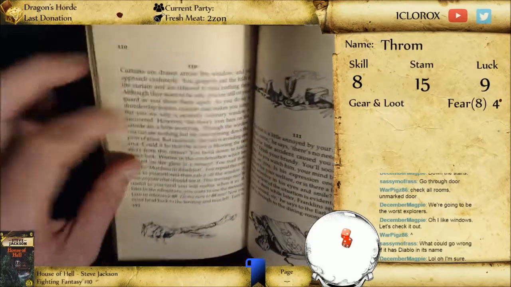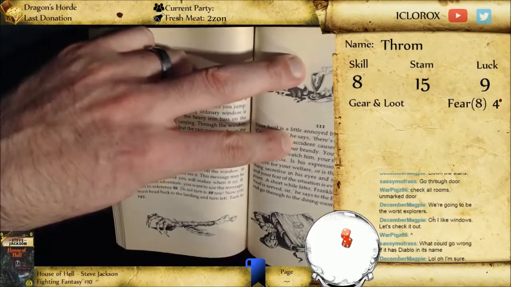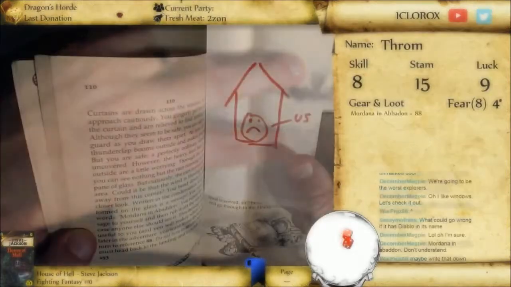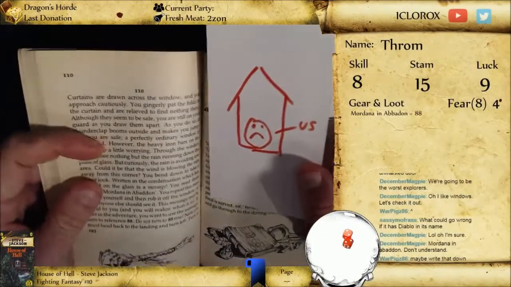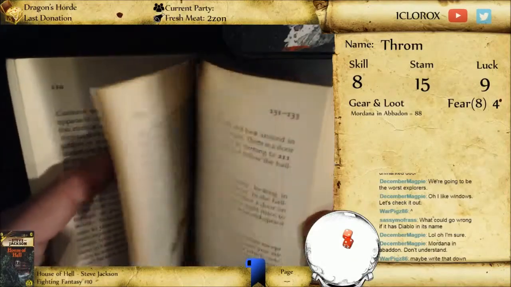193. Oh, we did not get a chance to check out the Diabolus Room. It is not letting us go back. Okay, so I'm going to write this message down. All right, tell you what. Before we turn back to the landing, we're going to go to 193. I'm going to read that entry, and then we're going to take a 3-minute break.